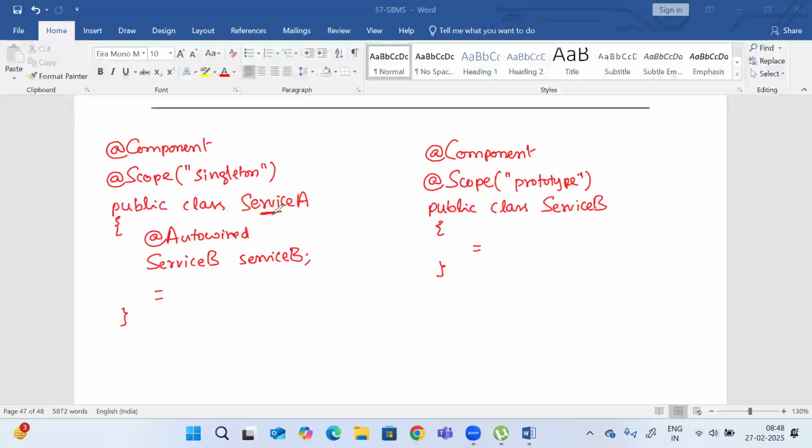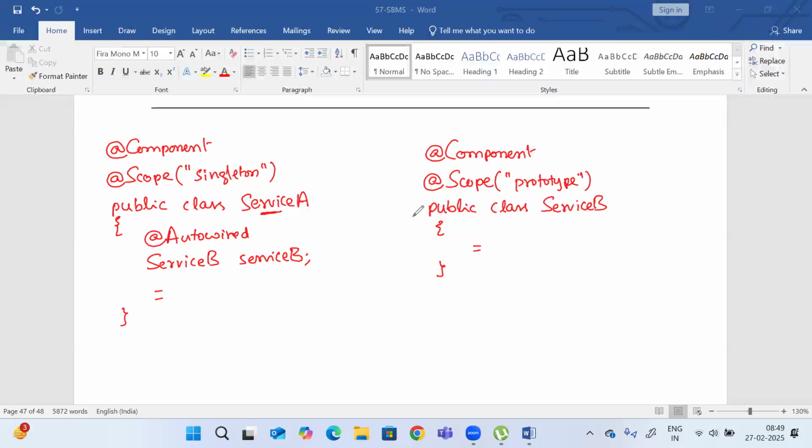Tell me, once the object is created, immediately the container will follow the initialization task. You know the life cycle. First the object is created. Next, immediately initialization. In the initialization, first dependencies are injected. Now you tell me, how many times are the dependencies injected for a class? One time only. That's why, even though the scope is prototype, are multiple objects of service B injected to service A, or only one object?